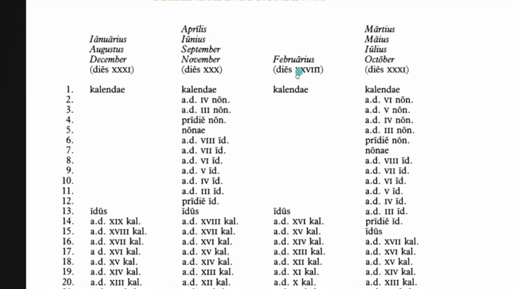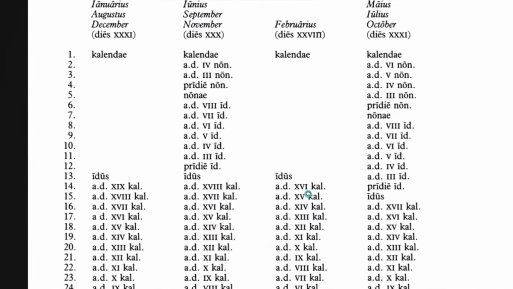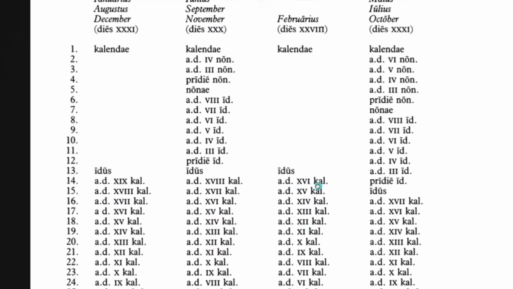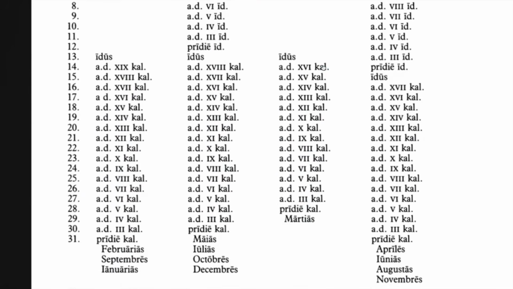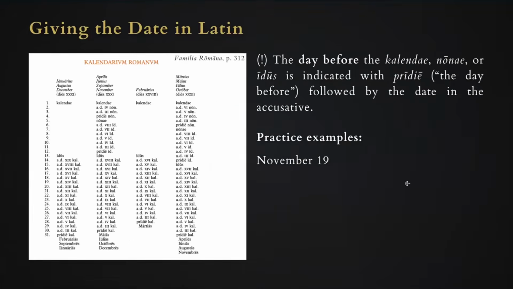And that happens also with February. You see, 2 days less. So we start counting differently on the 14th for February, 16 days before the calendae of March. I hope I'm being clear, but this is a mess. I mean, there's no way around this. But I don't know what to tell you. This is a mess, and I'm sorry you have to learn this. I advise you to do some exercises as we will do now.